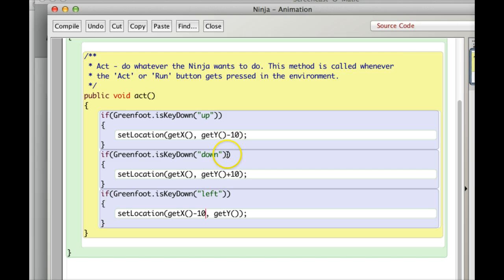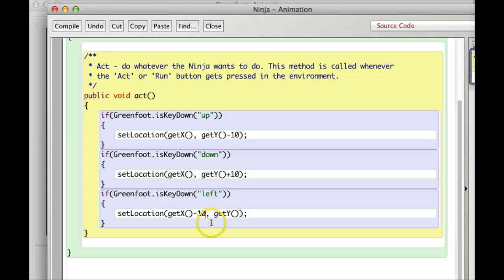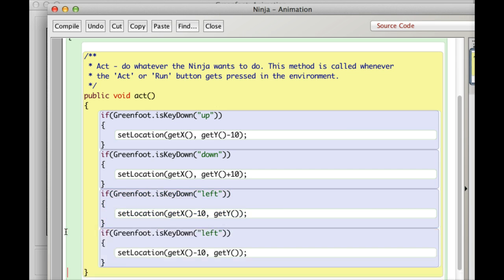With the X, the way the X goes, when I go to the left, X goes down. When I go to the right, X goes up. So I'm going to want to subtract 10 from the X, and last of all, I'm going to say if Greenfoot is keyed down right, then we're going to increase the X by 10.